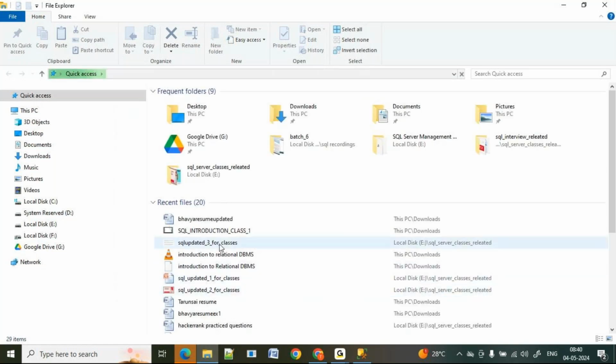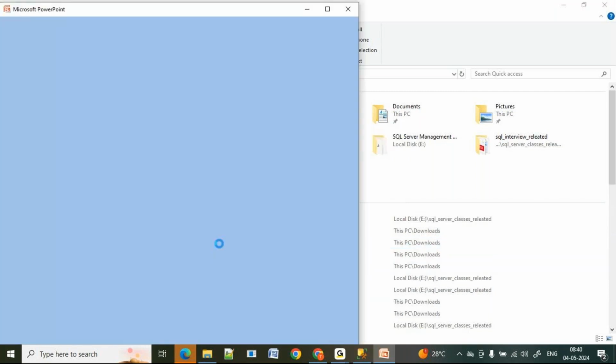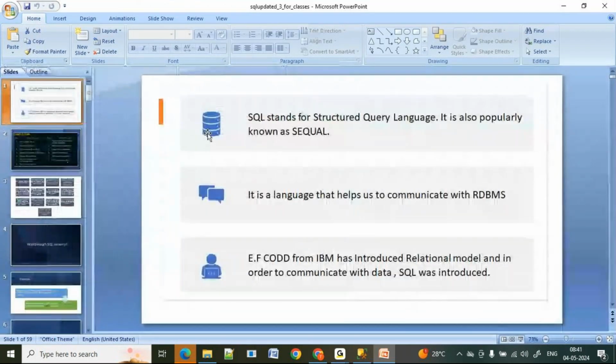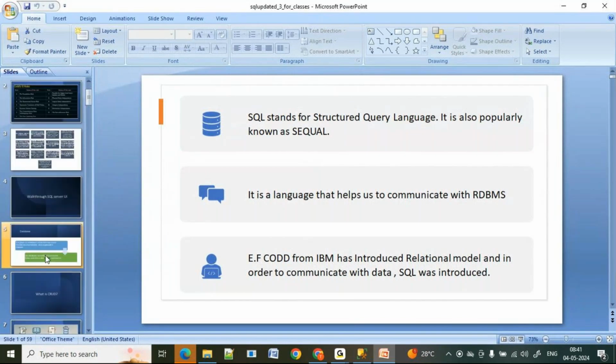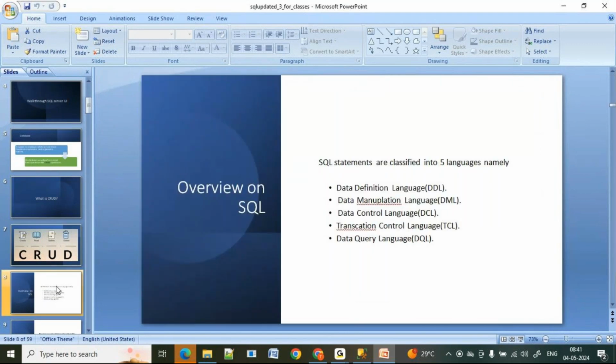So, in yesterday's class, we just discussed, let me open this. DBMS is something we already covered in the previous session, but yesterday we walked through the UI of SQL Server. After that, we learned the core rules with respect to the database, and after that, we saw the CRUD operations. So we are ready to move on to the actual topics of SQL.